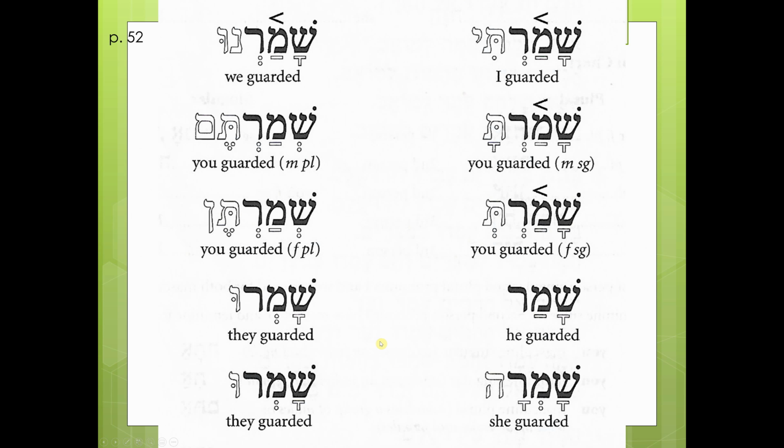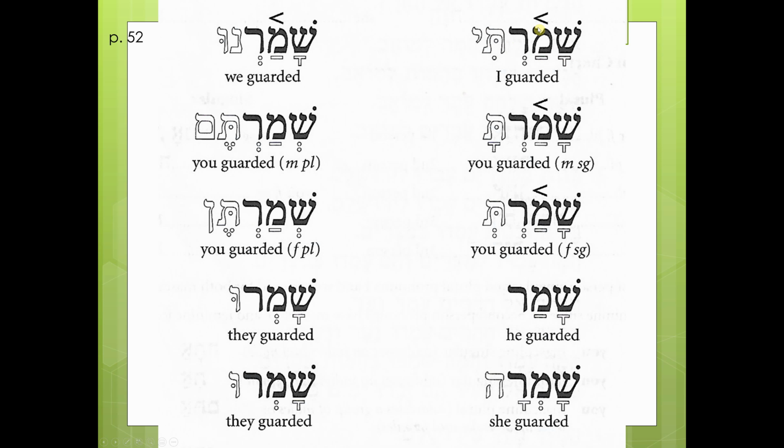Now, one of the things I love about this book is that when they give you charts like this, declension charts, when they decline a verb, they will put the endings and the vowels, in other words, the non-root components of the verb, in a highlighted way, or in an empty way, right? They'll just have the outline of the letter. So we have shamarti.